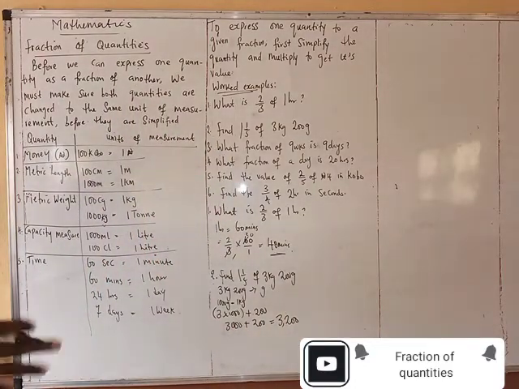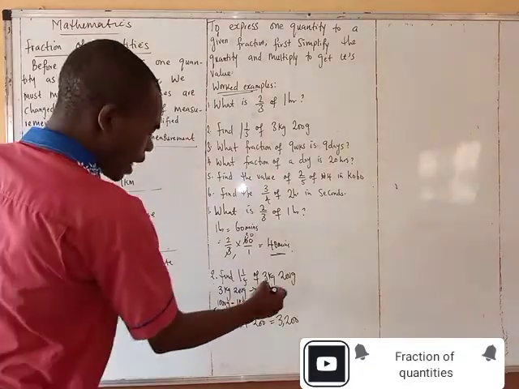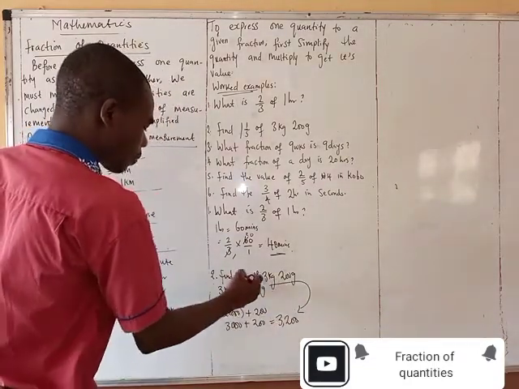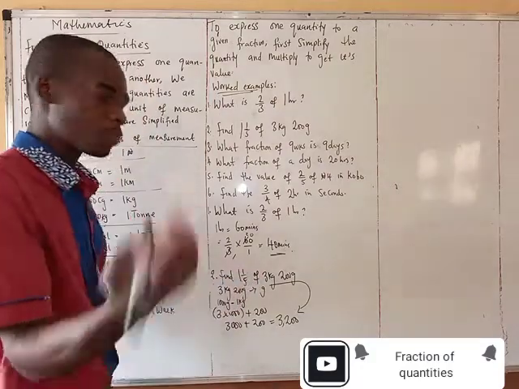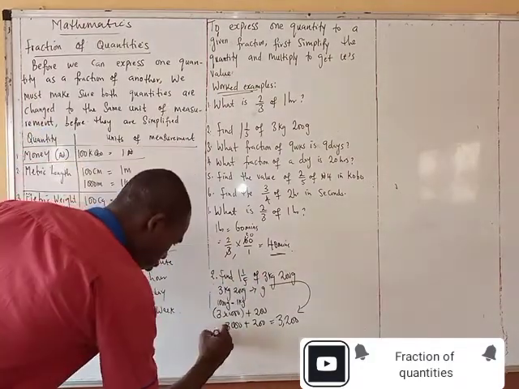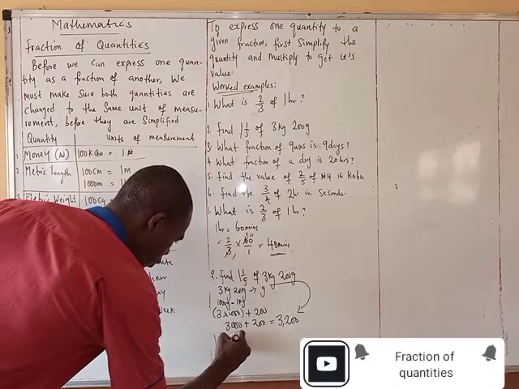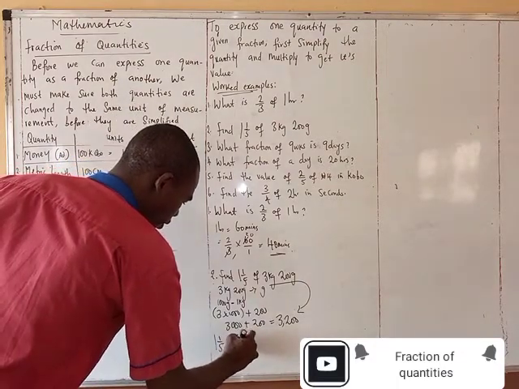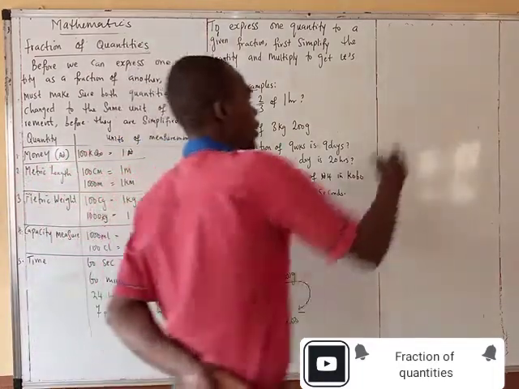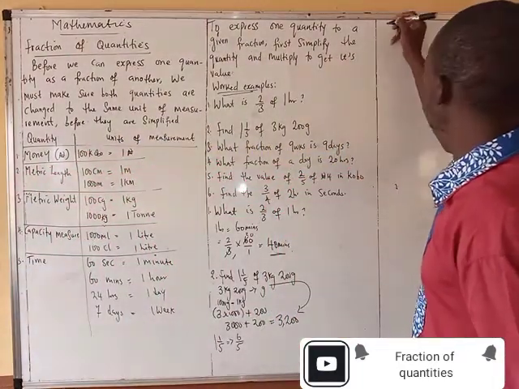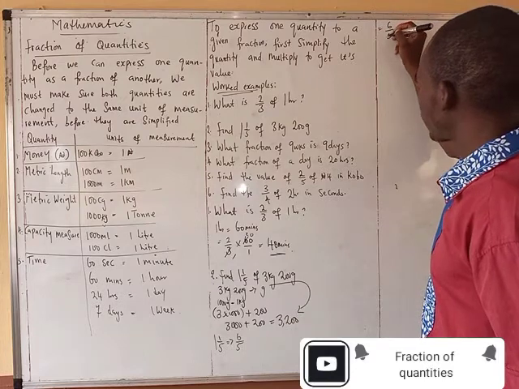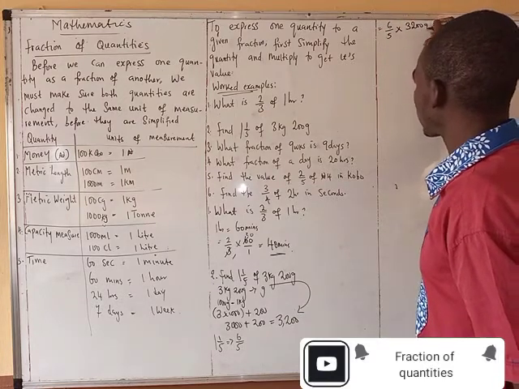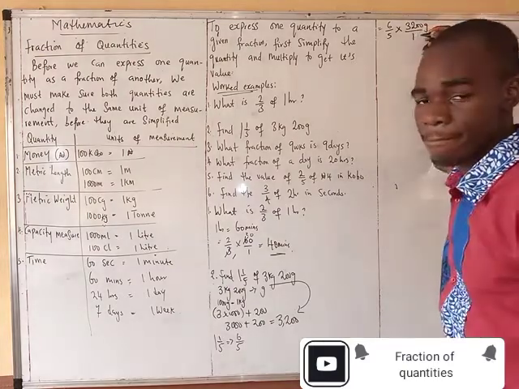Am I complicating? But we're not done yet. So now we've been able to change this to be like this. Now this is a mixed fraction, so I change it to an improper fraction. So 1 1/5 to improper will be 5 times 1, 5 plus 1, 6/5. So now the question literally is what? 6/5 times what? 3,200 grams over 1. Right?